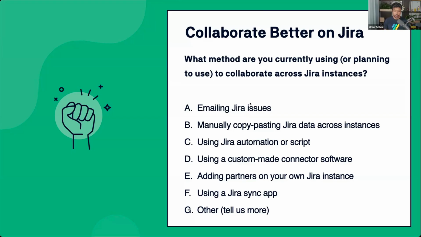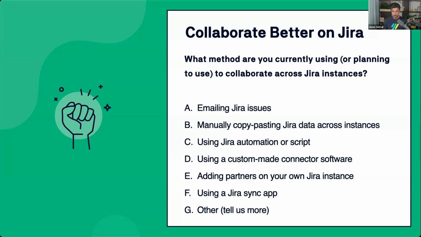If you're already using Jira automations, that's pretty cool, and hopefully you got some good insights out of it from Stefan's presentation. If you're using a custom-made connector, I've seen some people do it, not that often though. And some people also add partners so they can already have access to it. It poses some security risk in my opinion, but still it happens if it works for you. And if you're already using a Jira Sync app, then that's pretty cool as well. You're already ahead of the curve, but hopefully you learn more in the next part of the presentation.